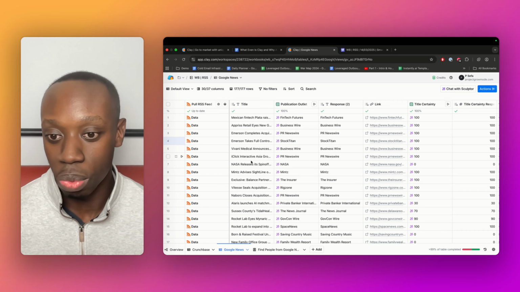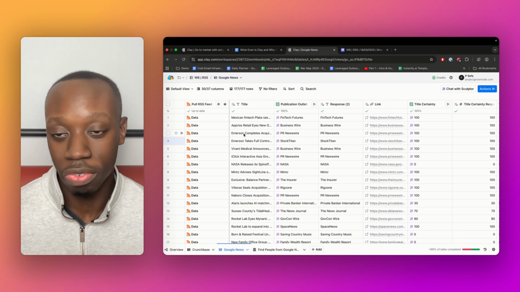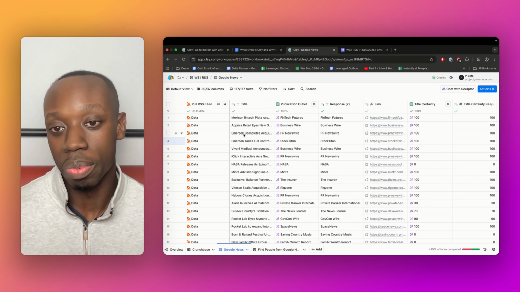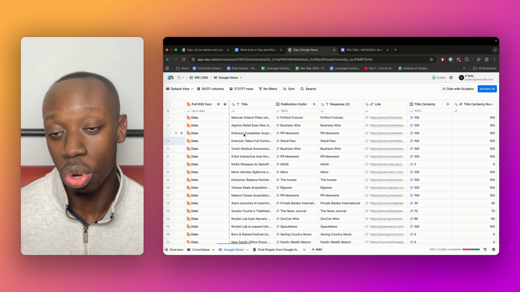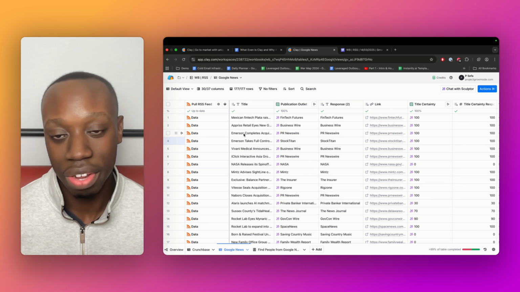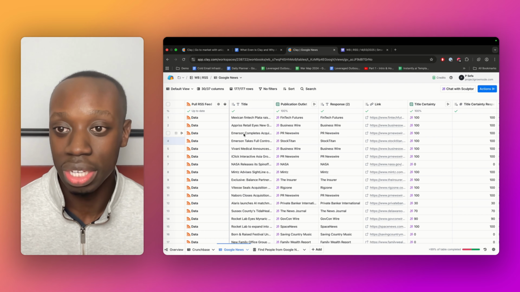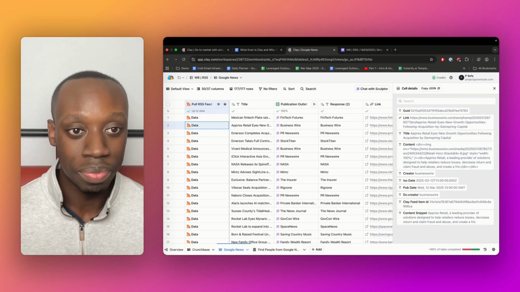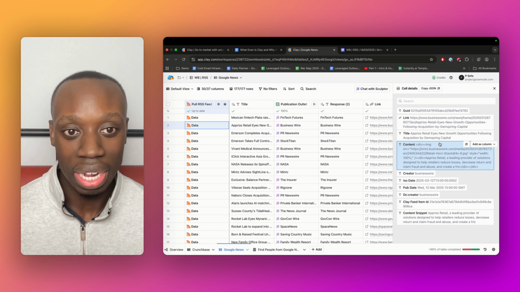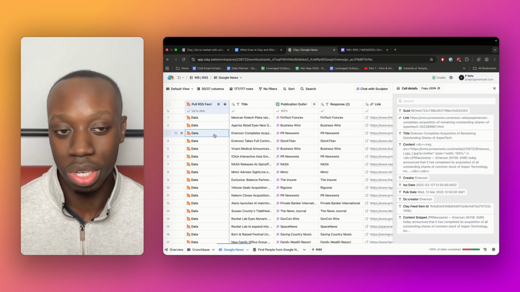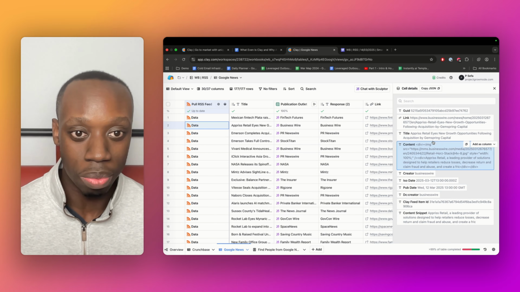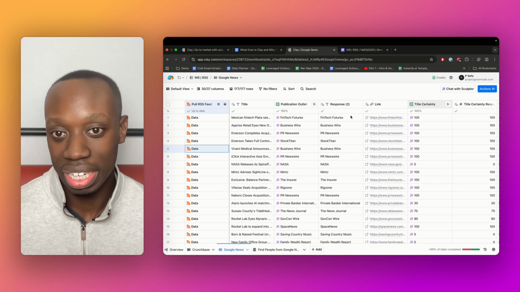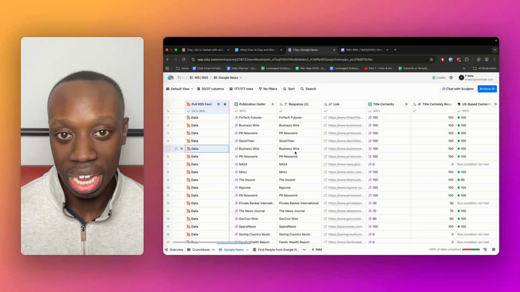So to really quickly walk through an example workflow, this is an example from one client. And essentially what they do is work with companies that have either recently been through a merger or an acquisition or a spin-off, or have recently had a funding round, right? And they had a valuable resource that they wanted to send to these companies. So essentially what we did was set up an RSS feed within Clay. And essentially what this is doing is telling us anytime one of those keywords is mentioned. So acquisition, merger, spin-off, funding round, etc. What we're then doing is finding the publication outlet and the link to that.